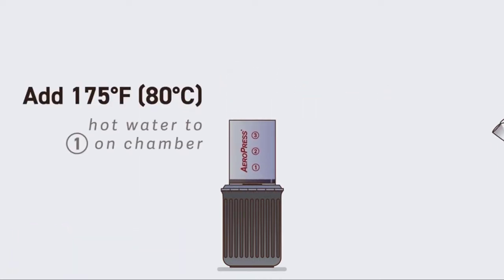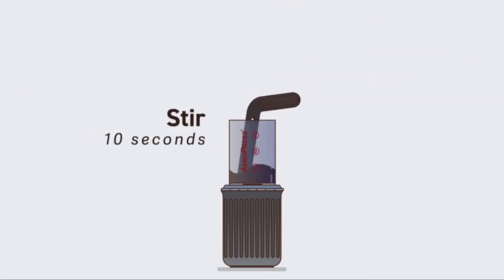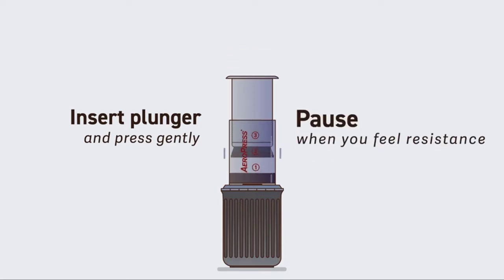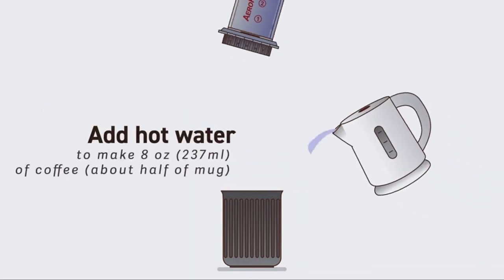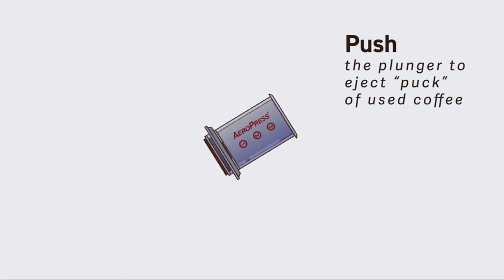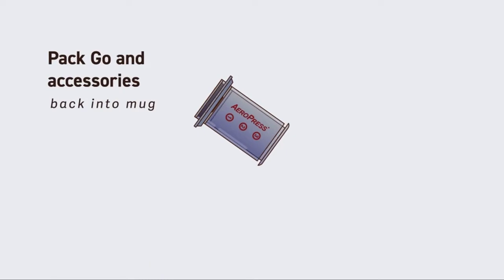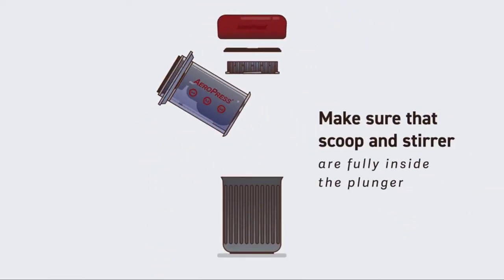Utilizing a rapid brewing method to press out all grounds and oils, the Aeropressco Portable Travel Coffee Press is designed for rapid, total immersion brewing of hot or cold coffee and espresso anywhere. It is a patented, single-handed coffee maker that makes one to three cups at a time, featuring a sleek, portable design that fits easily in your pack and doubles as a travel case for coffee connoisseurs everywhere.